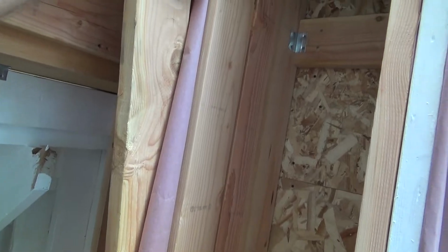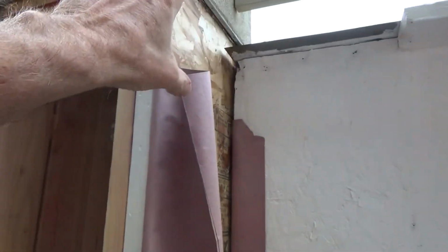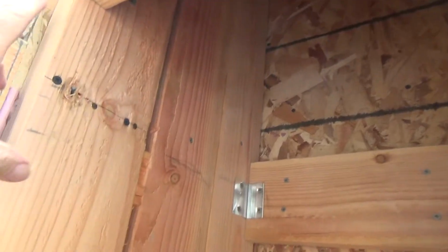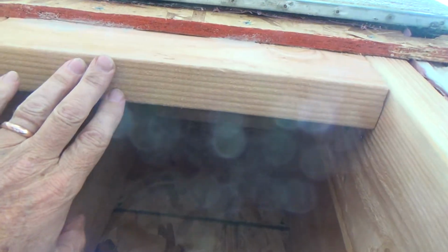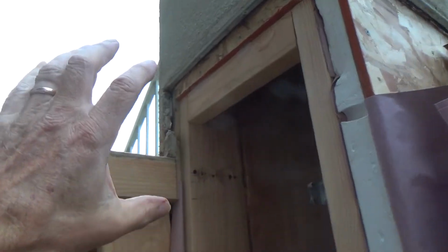Plus, with that going all the way up, when I get ready to build my floor, I'm going to have a ledger coming across here, and a part of that ledger is going to be on this block. Okay, it's going to be a 2x6 going across, and part of the ledger is going to be on this piece coming down. And this piece coming down will, if I push it up to the bottom of that, take some of the weight off of this block for my floor. Okay.